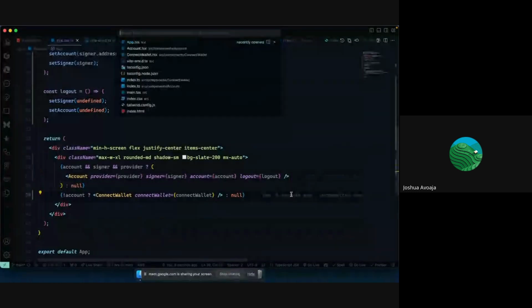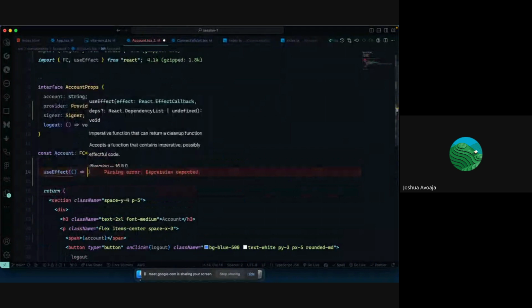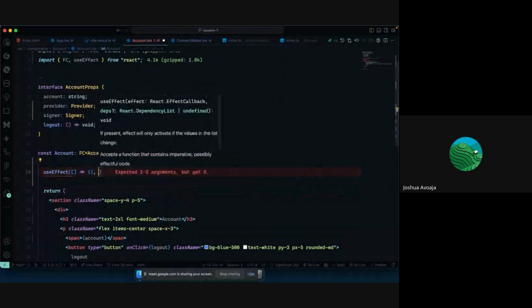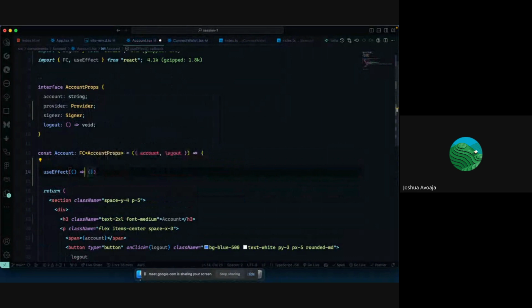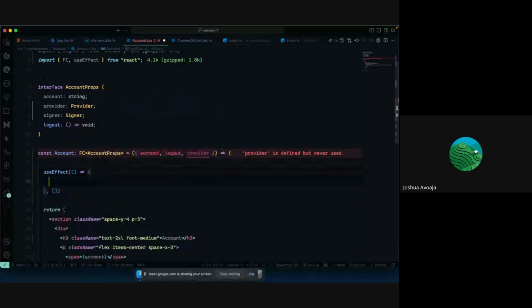We are going to be using the getBalance method of the provider to get the user's ETH balance when they connect their account.